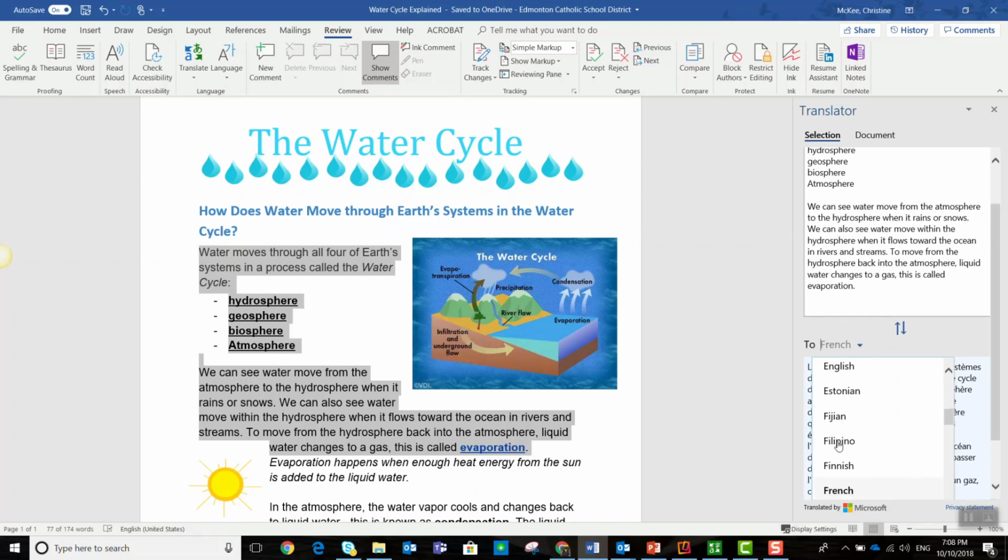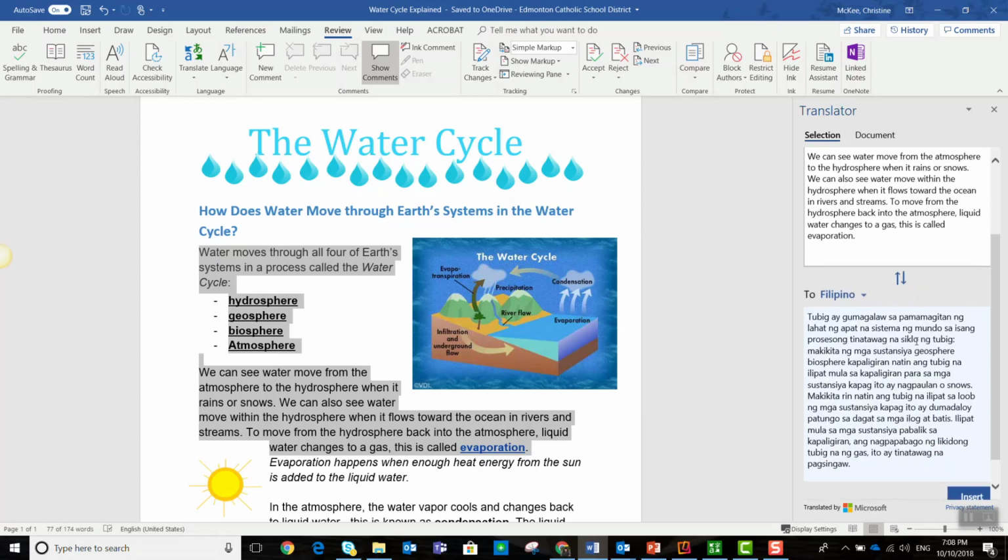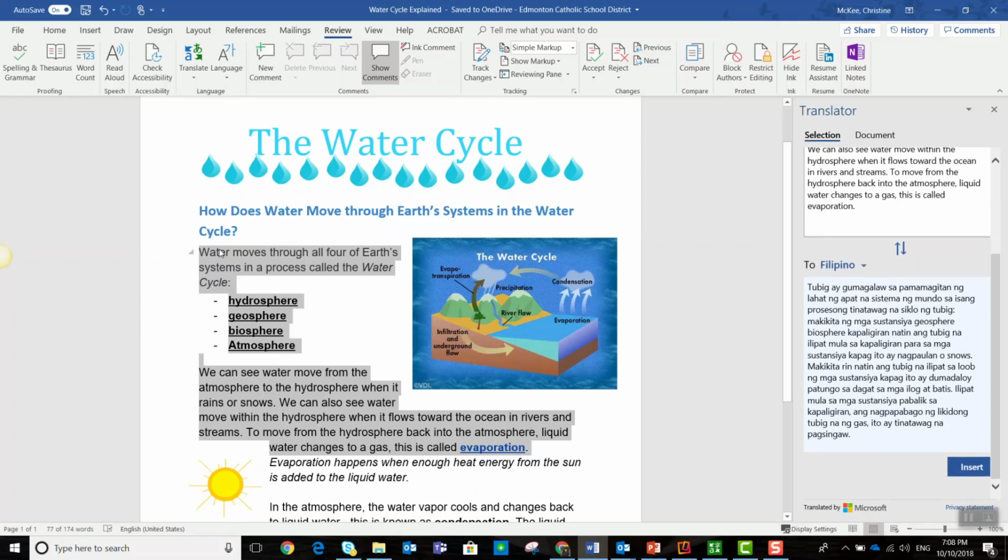And I find Filipino just above French. With just simply clicking on Filipino, that selection of text from my document has now been translated into Filipino. I could go ahead and click Insert, and this translated portion would be inserted into my document.